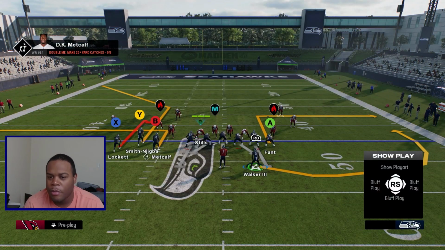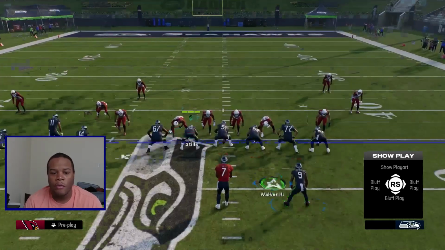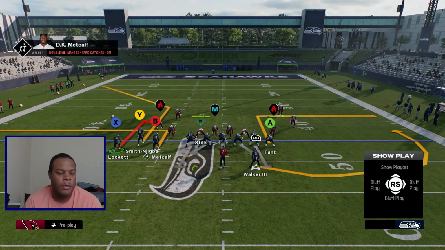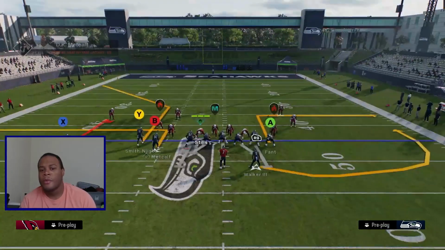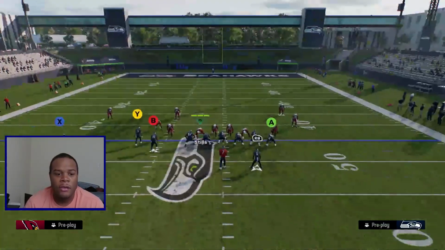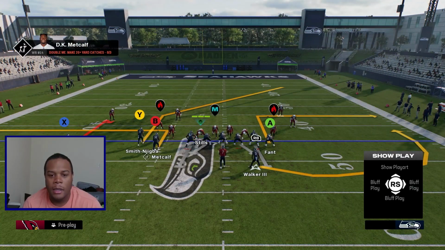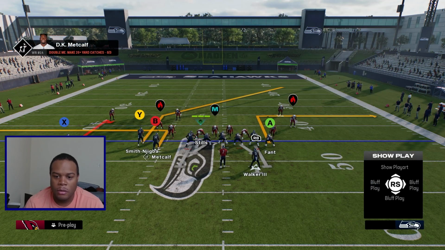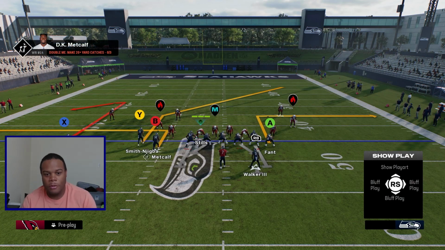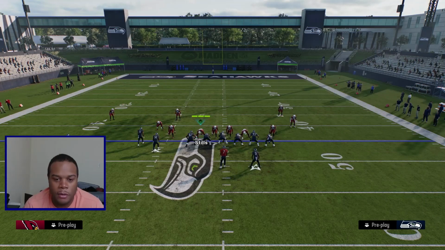So we covered the tight end position. We covered the running back. Covered the motion from the X receiver. We covered the corner. So I mean, there's a lot of things you can do, guys. You can also put Y on a post. You know, you can still block your running back, all that type of stuff. You can just get real sick in the head with what you want to do on offense, guys.